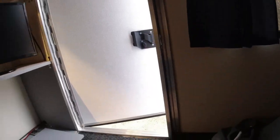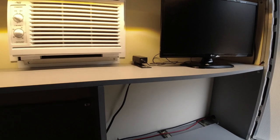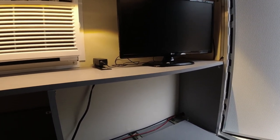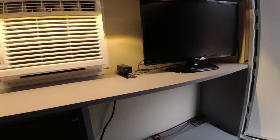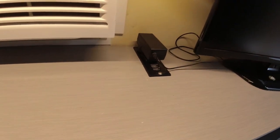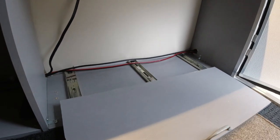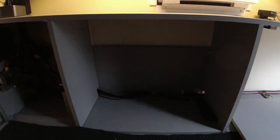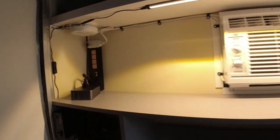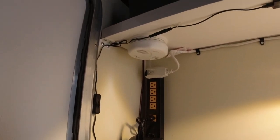Moving up front, the previous owner added a TV — it's a 110-volt TV — along with an electrical system to handle it, though I'm not much on TV when camping so we'll decide if it stays. He also added a USB setup and 110-volt plugs. There was a cooler-type refrigerator that slid in and out of a built-in space, and there's some storage nearby. Coming around, there's a combo smoke/CO2 detector — I think that probably came standard with the base unit.